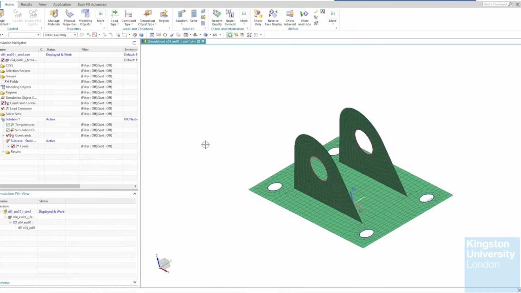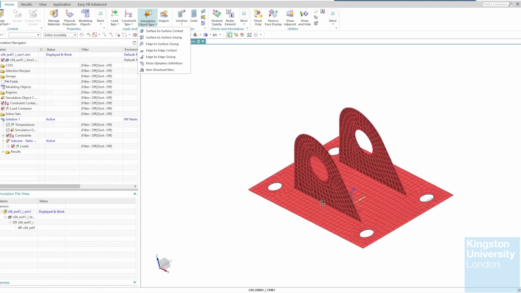So I've done this as a step, but because each of these is created by surfaces, they are not attached to each other. In order to make them attached, I need to go to the load and conditioning here, simulation object type, and use the edge to surface gluing, because I want to glue them together.